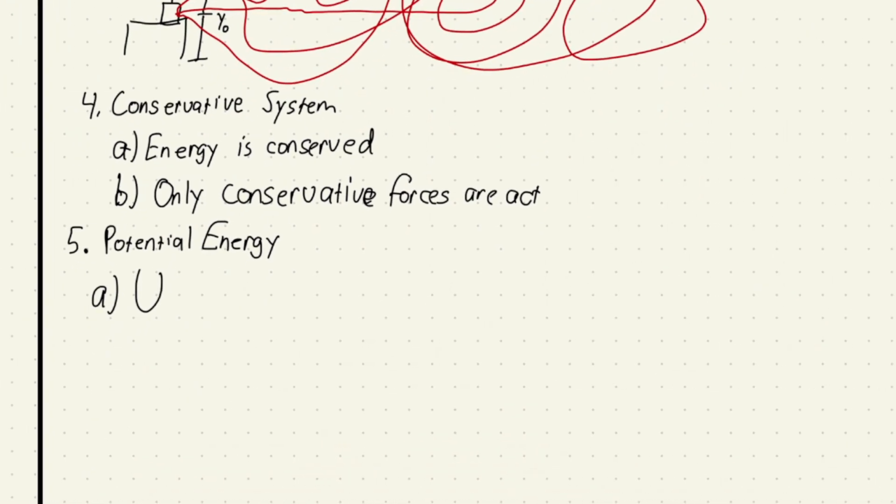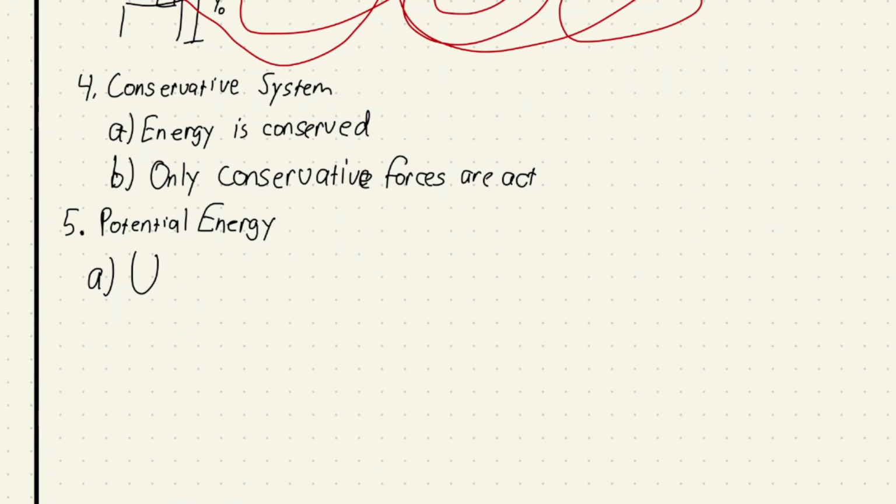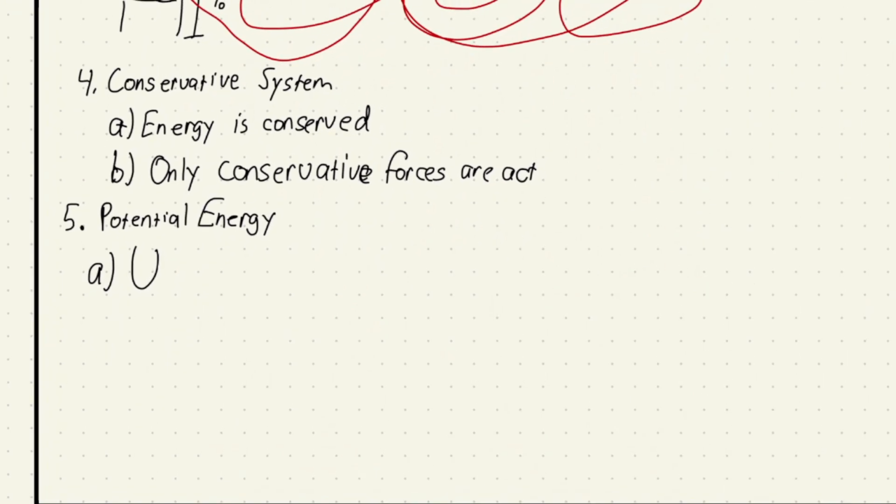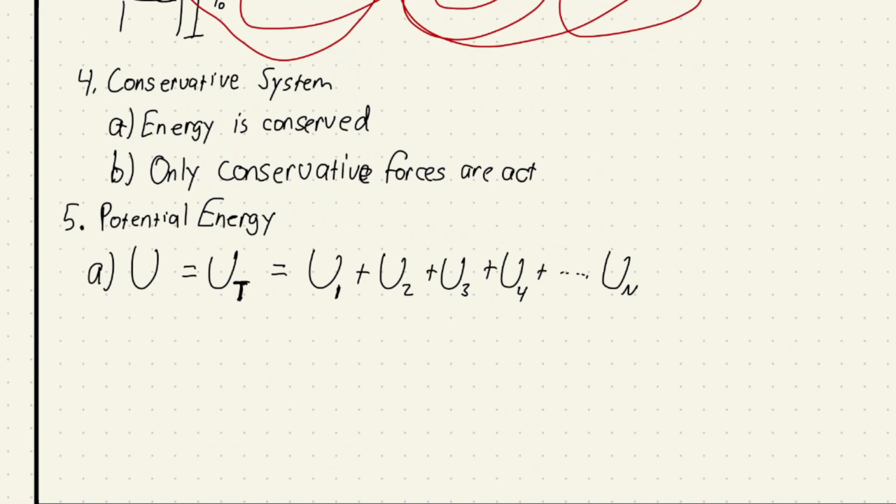But there are other types. There are two types of potential energy. Let's say that I have a potential energy and I have a second type of potential energy from a different source. Then my total U, or sometimes I'll write it as U sub T for total, that total potential energy is equal to the potential energy due to the first type plus the potential energy due to the second type. If there was a third type, I would just add that as well, a fourth type, all the way for all of my types of energy, where U sub n is the nth energy that's in my system.